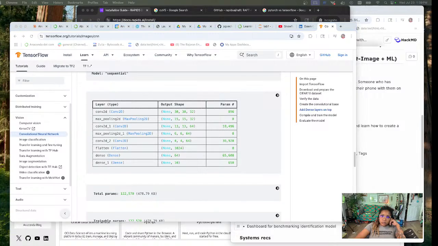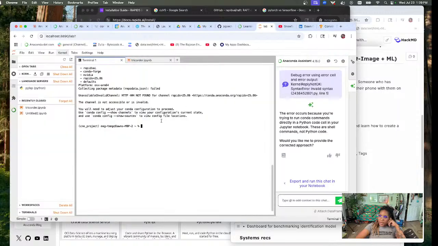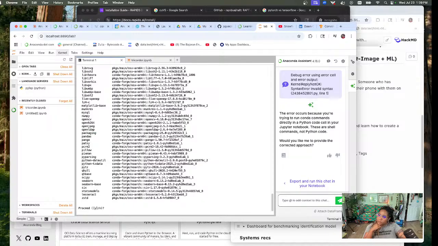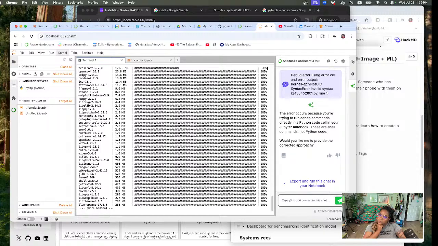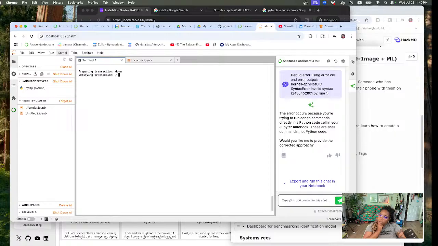So let's go back to our notebook. I'm in Jupyter Lab. I added the versions we need. And then I also want to Conda install, I already have from Conda Forge, OpenCV and Seaborn. I don't need Jupyter. Jupyter's already in here. Okay, yes, proceed. Cool. It was so fast. And I'm streaming at the same time.